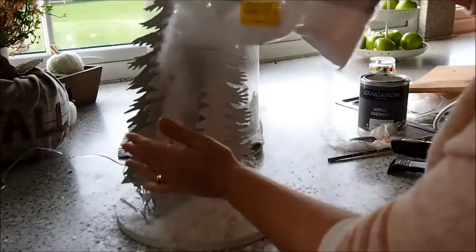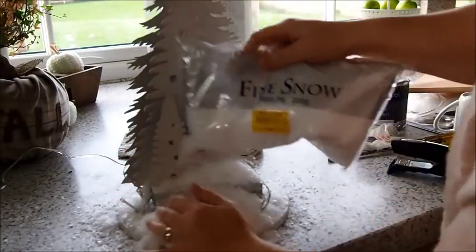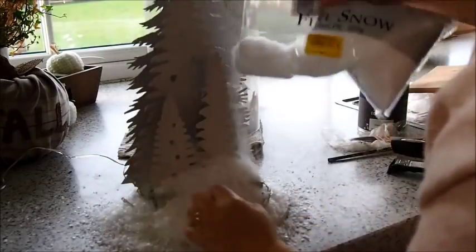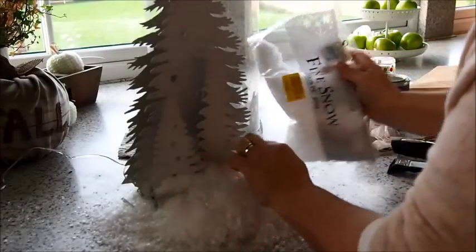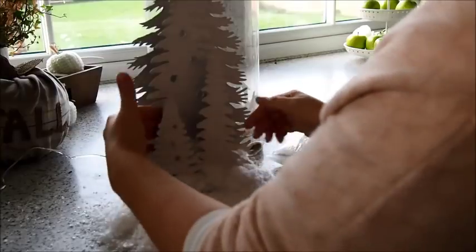And then I'm going to cover everything with this gorgeous fine snow that I bought, reduced to, I think it was 20 pence or 25 pence. So it's been sitting in the cupboard since about February. I knew I'd use it this year on something. I've got about 5 bags.